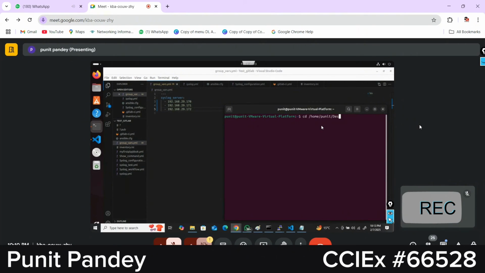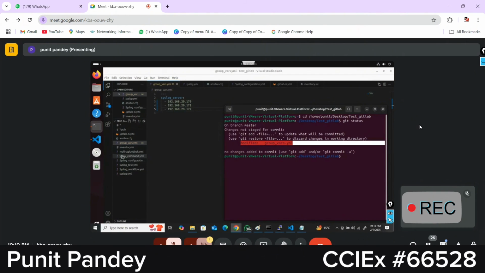I reached there now. I'm just going to check the git status. You can see what it's saying. This file is modified. Can you see now? There are multiple files. To set up this GitLab, guys, we need to create multiple files. I will discuss what this is, but we will discuss that in the proper classroom. Got it? So this file is modified. What I have to do is just git add.